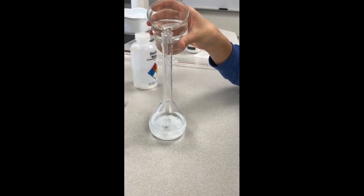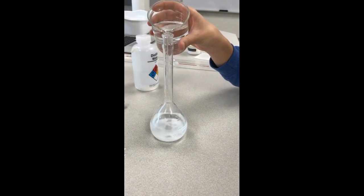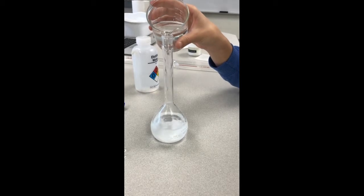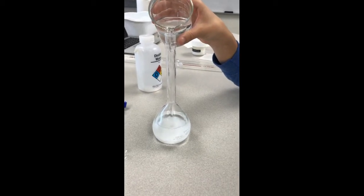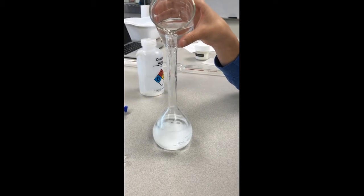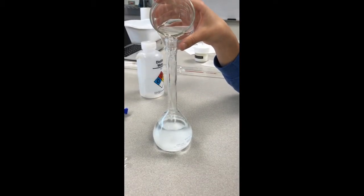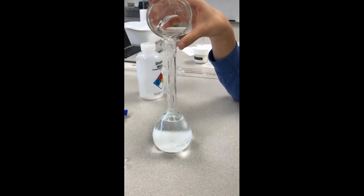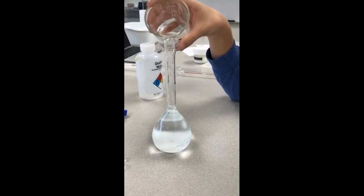We're going to fill the 250 milliliter volumetric flask with DI water. To make sure that we don't fill it past the line, once we start to get close to it, we're going to use a reusable pipette to fill it to the line so we get it as exact as possible.